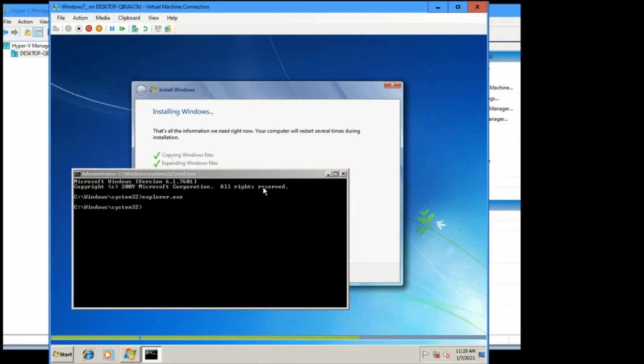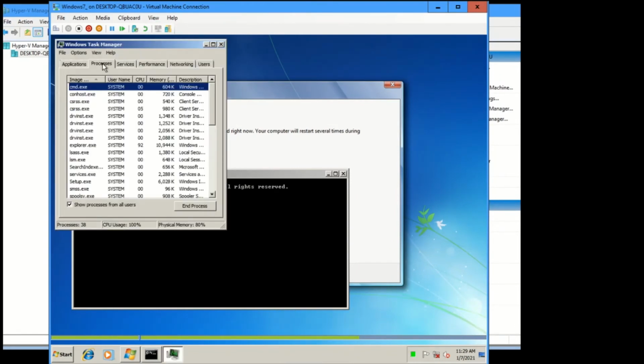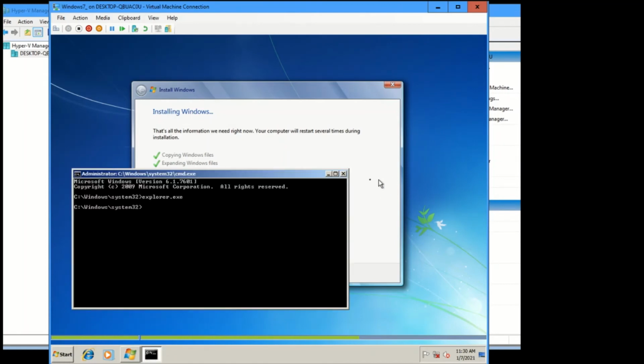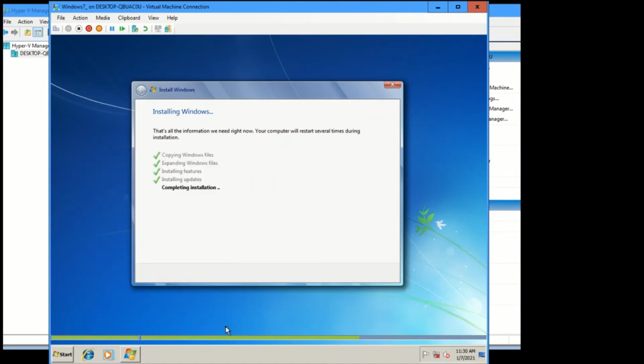At this point, we at least have the taskbar coming up, and your services and processes are at least set up. So all we're going to do is close this window, shut down and restart. So we're going to kick the installation, basically, and let's see what happens after that.